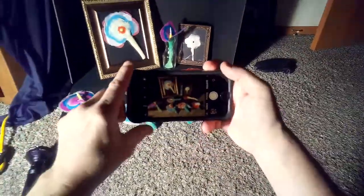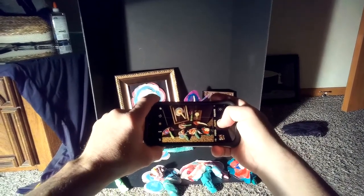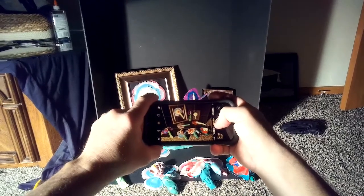Is that Sprites? Photo. Holy shit. It's trying to focus, it doesn't know what to do. Just wow. Under squares, I guess. Just tired of this format, but I don't really have a choice. Alright.